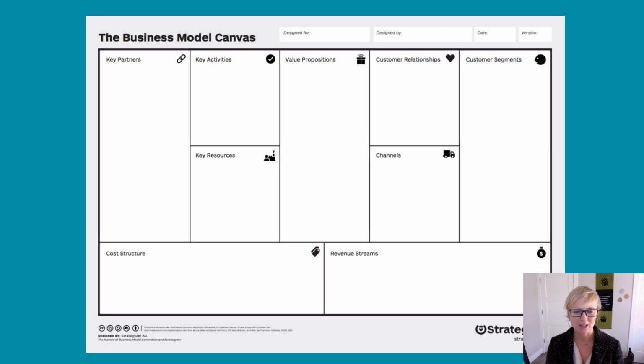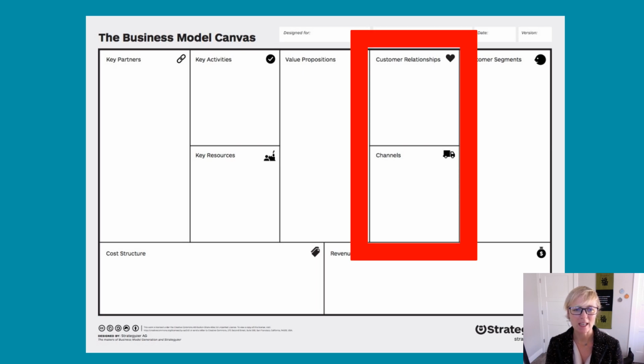Moving on to the next sections, we are going to look here at customer relationships and customer channels. Customer relationships, this box is where you will identify what types of relationships you want to build with this segment. So this could include where you have loyalty programs and what education you're going to be doing. It really does look at where you as an organization come in contact with the customer segment and what you want that to look like.